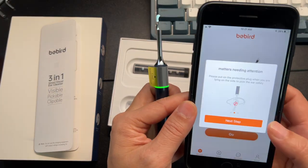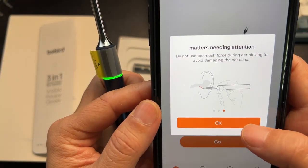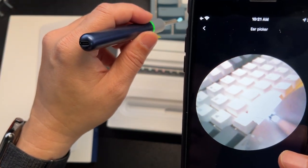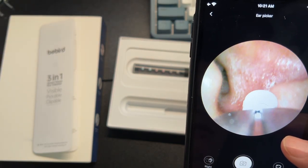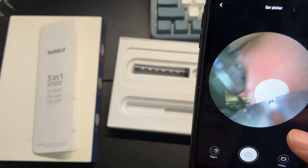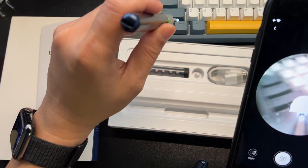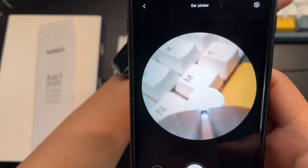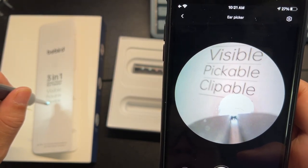Let's go ahead and go to the next step. You don't need much force so you don't scrape your ear. Let's do a quick look in my ear. I think that's enough — I don't want to gross her out. But as you can see, it works very well. You could clearly read text very easily. Everything's very visible, bright, clear, easy.